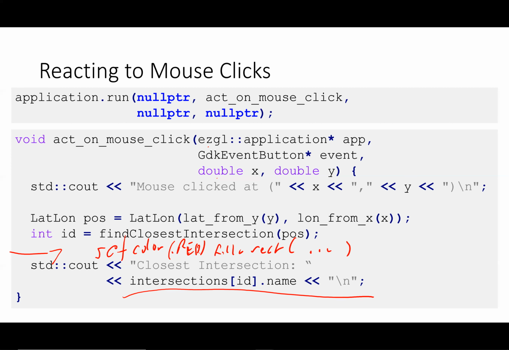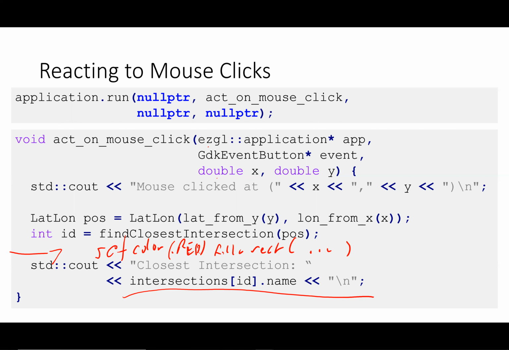So we need what's called stateful graphics. This mouse routine, this act on mouse press, has to store some information. Where do you think it's going to store that information? Is it going to store it in a local variable, or in a global variable? They're the two basic choices. So what do you think?